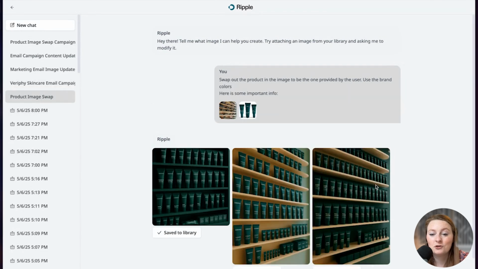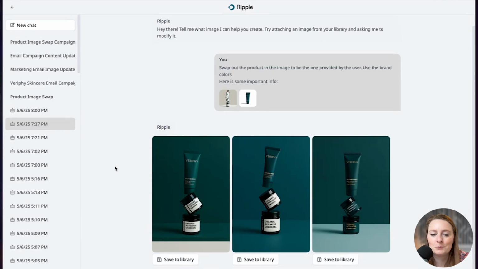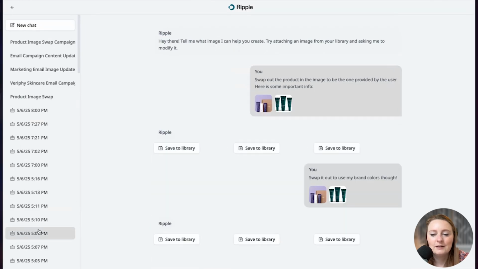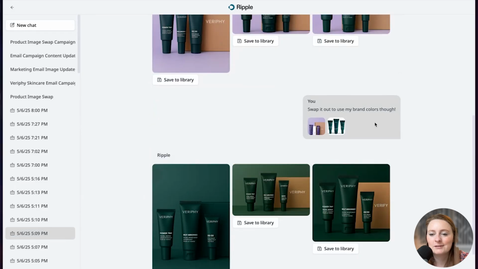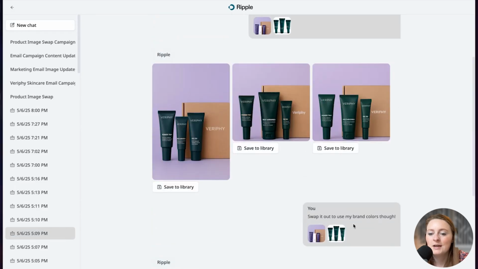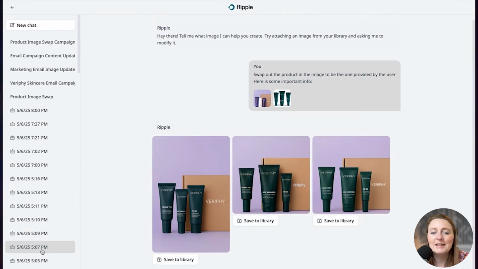Product swapped, creating this whole products on a shelf vibe. And let's see, I was so nosy. I was just going through and seeing what the Ripple team was doing in here, which is really fun. So this is really cool, creating this product stacking piece. I mean, there's so much in here. Some of them, it's AI. It's not always 100%. Sometimes you got to train it. So this one went some back and forth on some elevating with some brand color swaps, making sure it matches their branding. But that's just really sick.